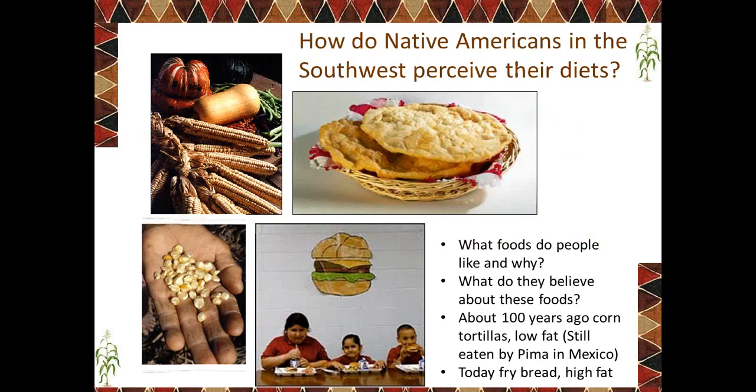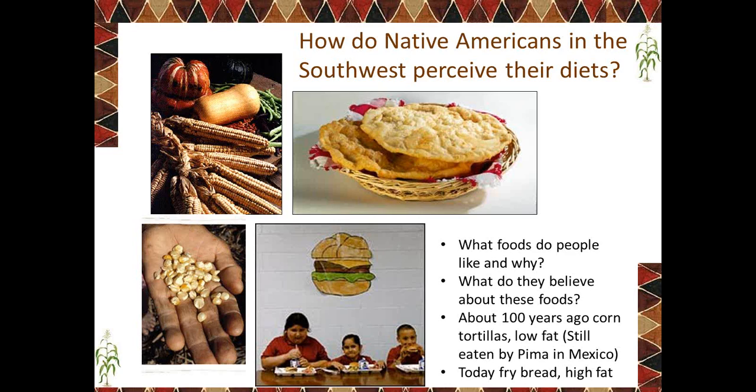One of the things that struck me at the School of Public Health here at Hopkins where I work, there is a Center for Native American Health, and one of the things that became obvious is diabetes is a serious problem among the populations where they work in the southwestern U.S. And it was interesting to read articles and look at the difference in diet and how that's changed over the years. And there are still relatives of the people who live in New Mexico and Arizona, who live across the border in Mexico, who eat the traditional diet that was common 100 years ago. The three main components, the three sisters, the squash, beans, and corn. Actually, corn was a major thing in terms of making tortillas, and the diet then was very low fat.